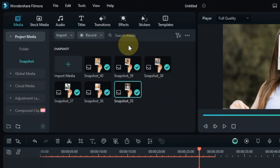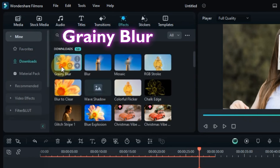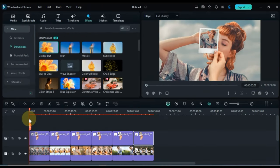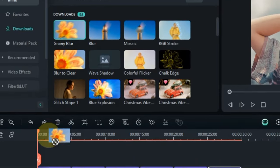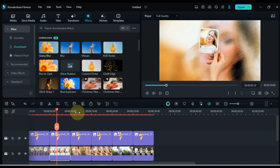After doing this, go to the Effects tab and click on it. Here inside the Effects tab, find the grainy blur effect. And drag and drop this effect on the photos of the bottom track on the timeline. Apply this grainy blur effect to all the photos in the track below.